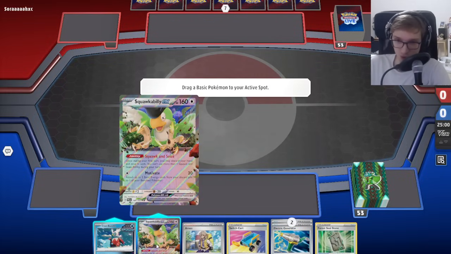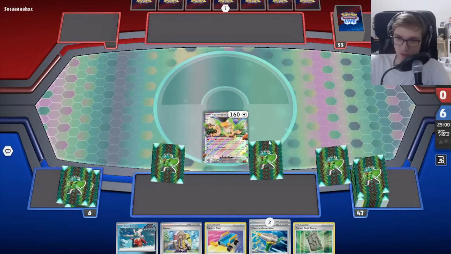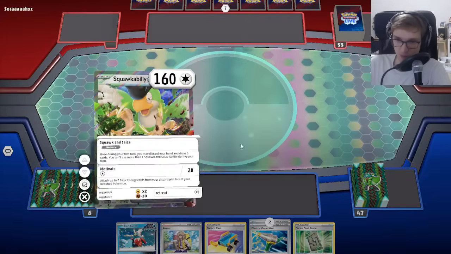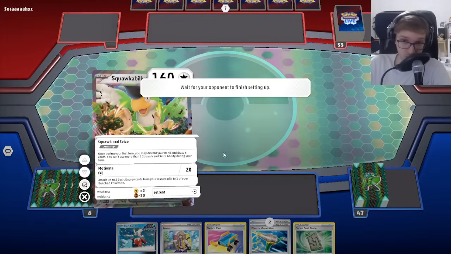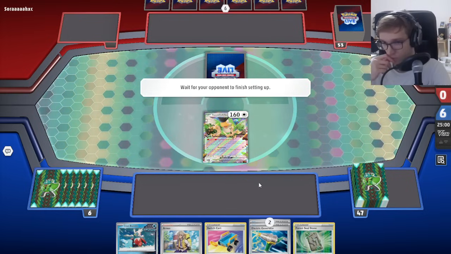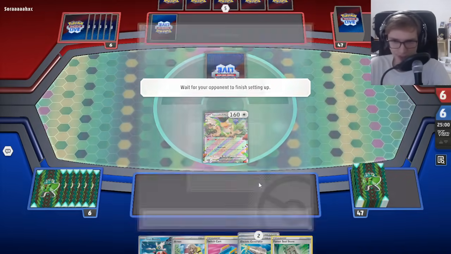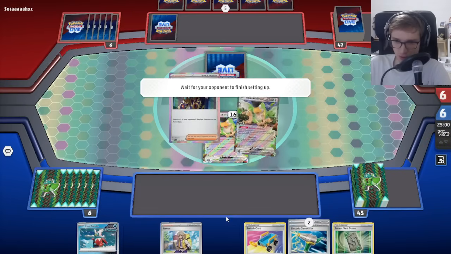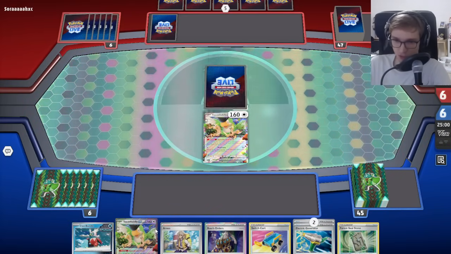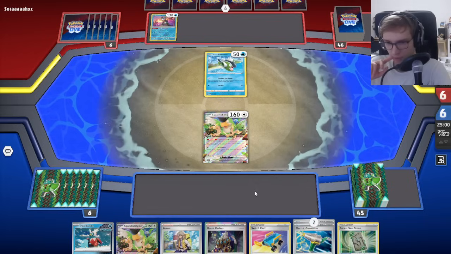And this is interesting. We got Squawkabilly. I have Squawkabilly on the bench. This guy draws me a lot of cards only on the first turn, which is something. I like to do that. I think I have a plan. I think because I'm going second, I can utilize my Arven. I do not play Squawkabilly. I want to discard that probably later. Okay.